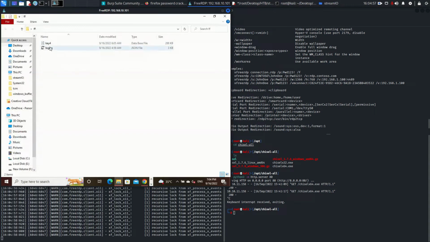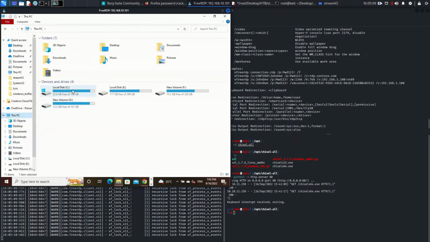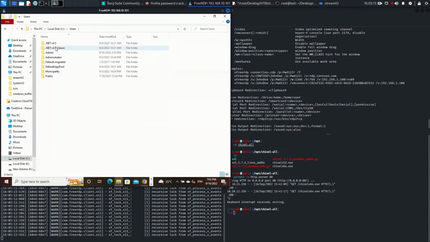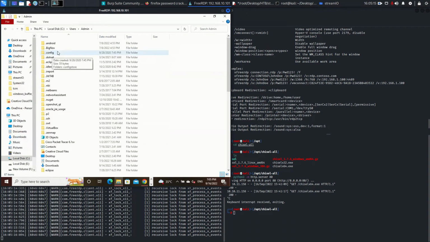I already copied these two files to my Windows machine. Now we need to copy these two files and go to C, then Users. This is my user.